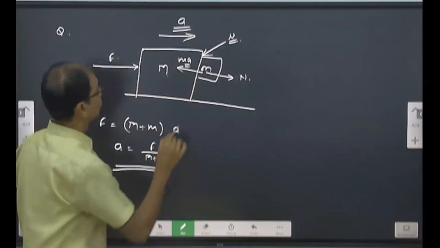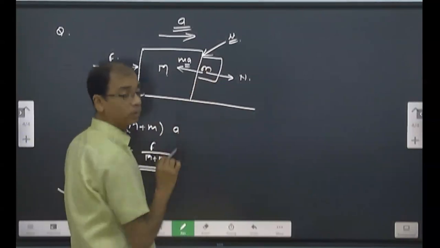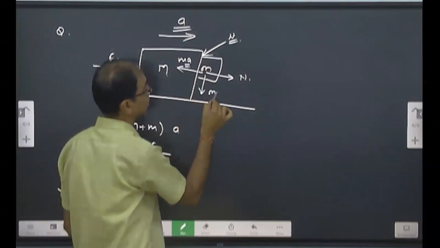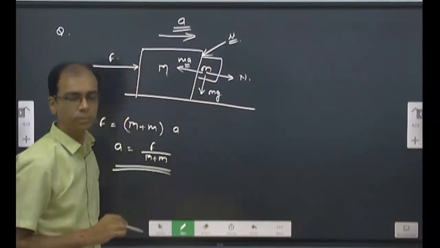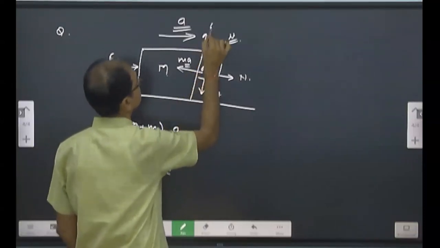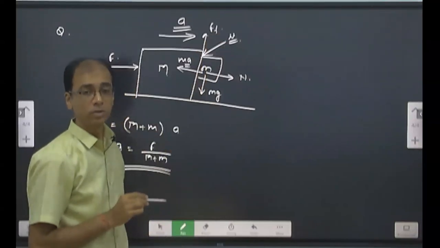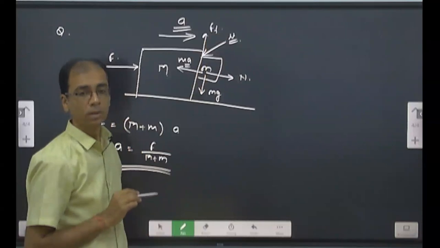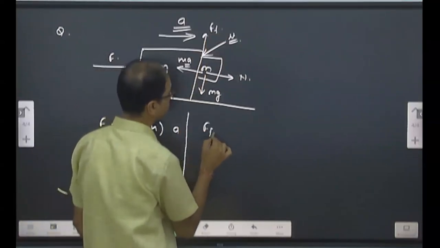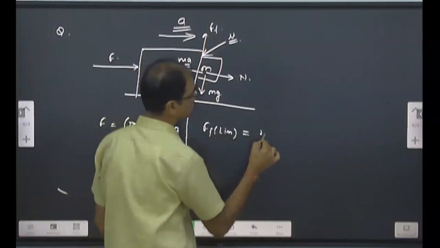Right. Now, what we got over here, we said that on this one, because of that, pseudo force will act, which will be equal to m. And what we have to do? We know that in this direction, mg is acting. Who is going to stop mg? Friction. Friction has to stop mg. Right? So since you have to stop it, let's take its maximum value. What is its maximum value? Limiting is equal to mg.